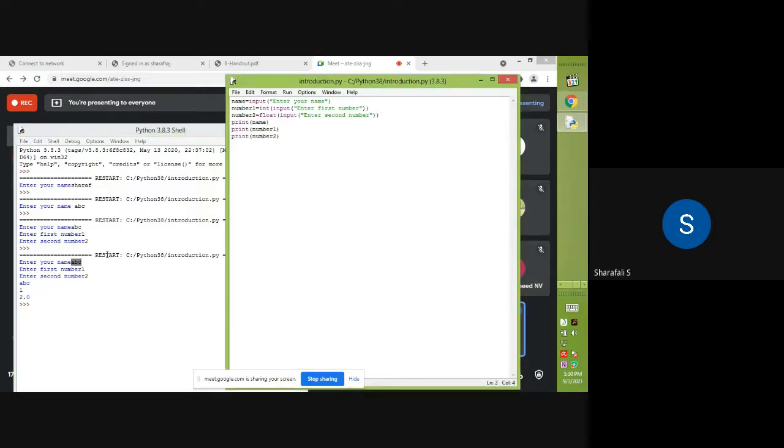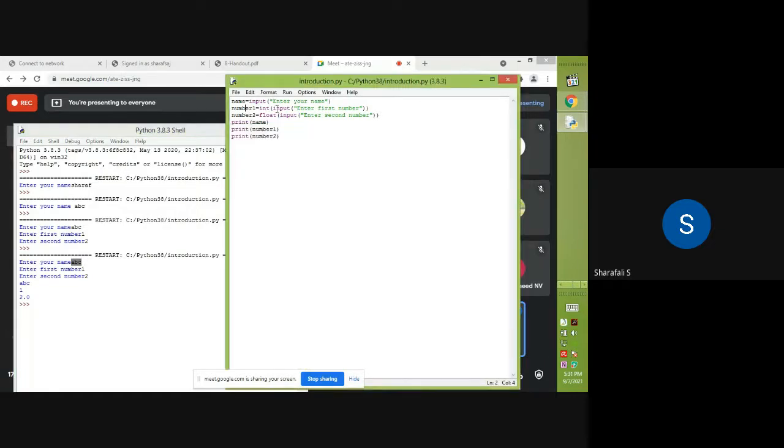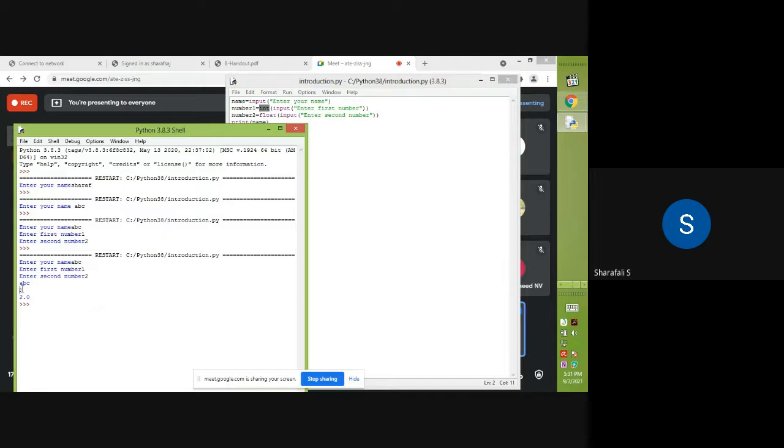This ABC that I have given is assigned as the value of this variable name. So when you write print name here, it will give me the output, the value assigned to this variable. Here it is assigned as ABC. I have given the value ABC, which is assigned to the variable name. Similarly, in the second instruction, I am giving value 1, which I have defined as an integer value, so I will get output as 1, as you can see here.